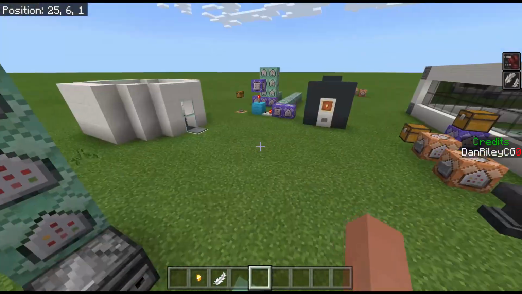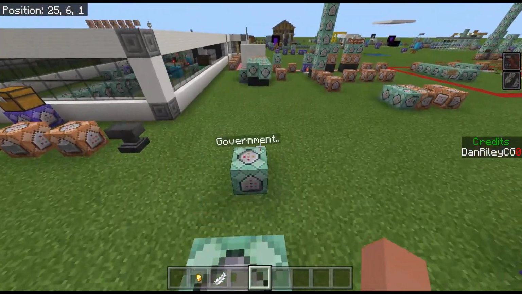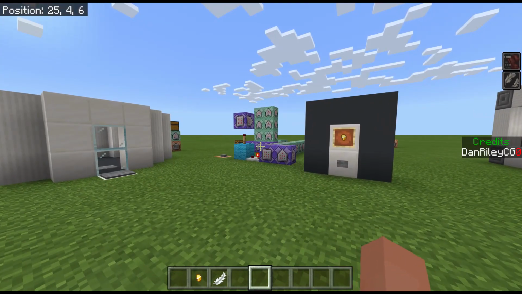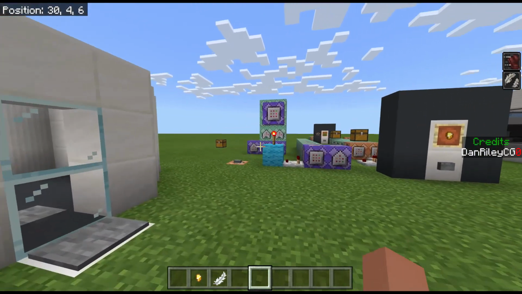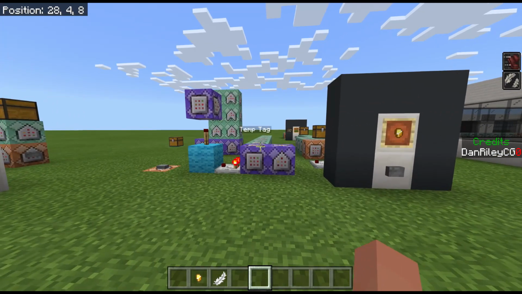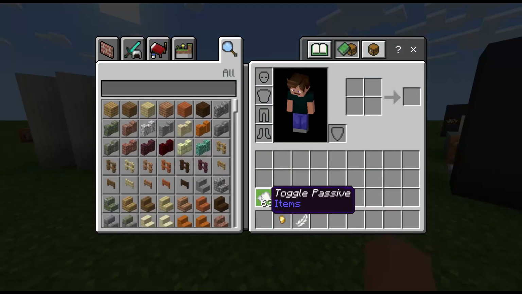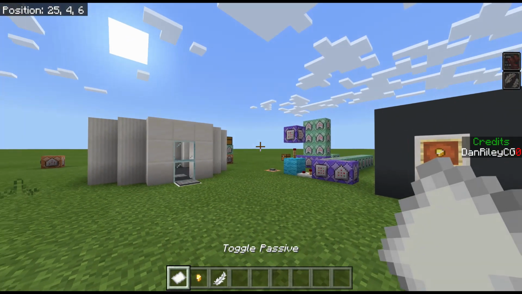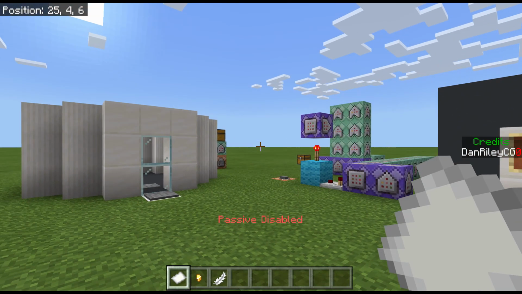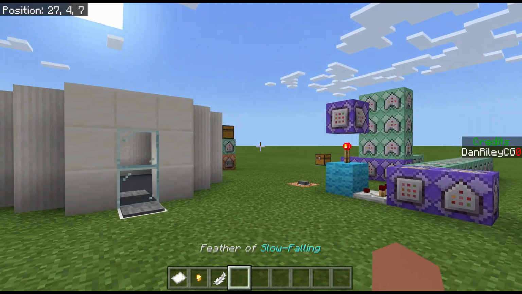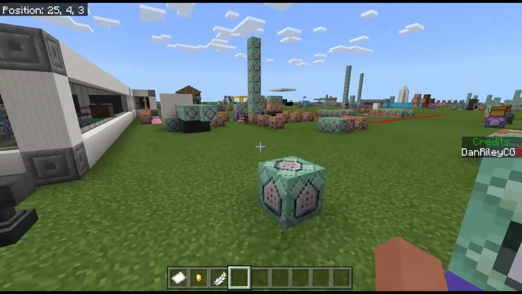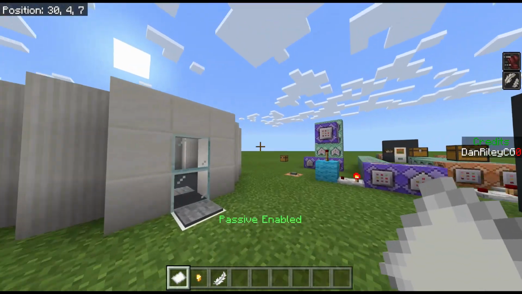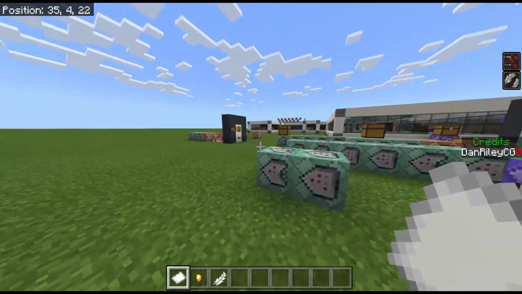So I wanted to make sure that the system was smart enough to be able to be toggled on and off, and that's what I've built here. So I've upgraded the system from the previous video to be able to be toggled on and off. Okay, so that's important. So here's what that looks like. Right now, clearly you can see my buffs are active, so it's on. But I can toggle it off now. So now it's toggled off. You can see I've actually just lost my buffs, and I have no more buffs. I'm just running around. I'm not slow falling anymore. But as soon as I drop this item again, it's enabled. And just like that, I have my buffs applied.